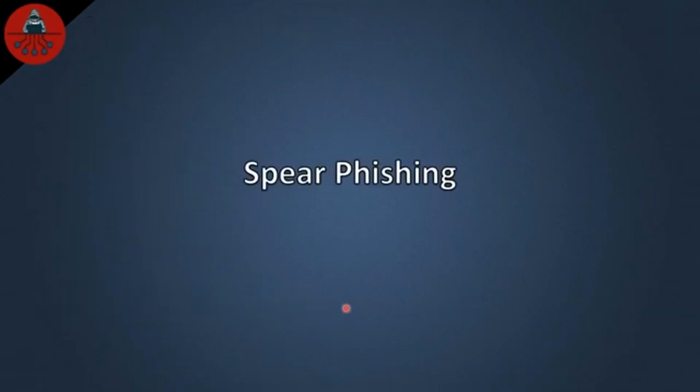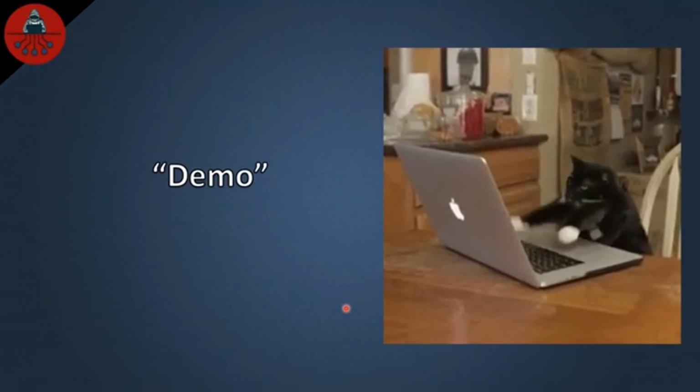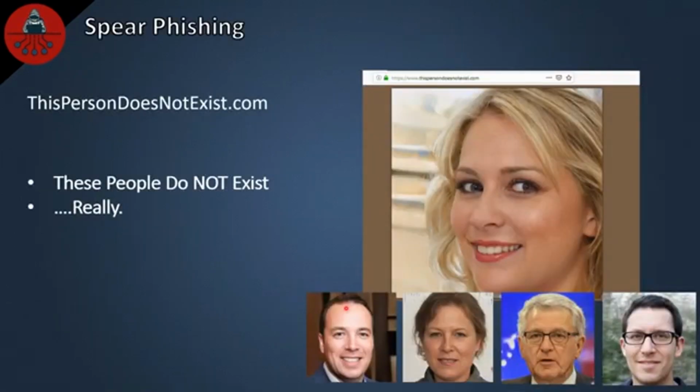So now we're gonna talk about spear phishing. What we just discussed was phishing, and that's kind of throwing a wide net. Spear phishing is more targeted. So we're actually going to run through a short demo here of what I would do as an attacker around this. If I were to try to contact you as Steve Hardee, you're going to say that's a bad guy. I don't want to receive anything from him, right? So I need to create a new persona.